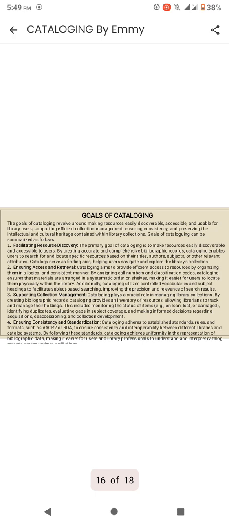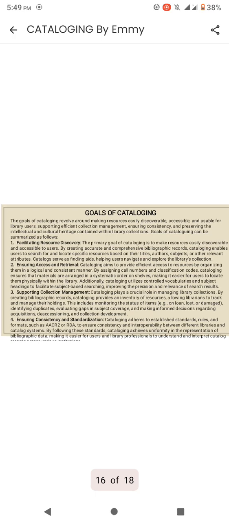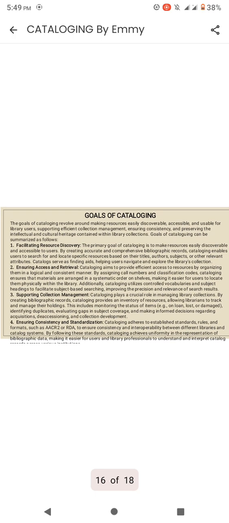By assigning call numbers and classification codes, cataloging ensures that materials are arranged in a systematic order on shelves, making it easy for users to locate them physically within the library. Additionally, cataloging utilizes controlled vocabularies and subject headings to facilitate subject-based search, improving the precision and relevance of search results.